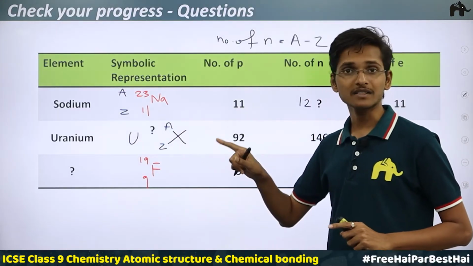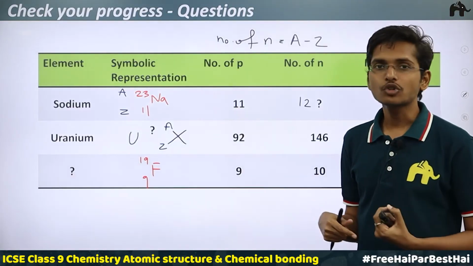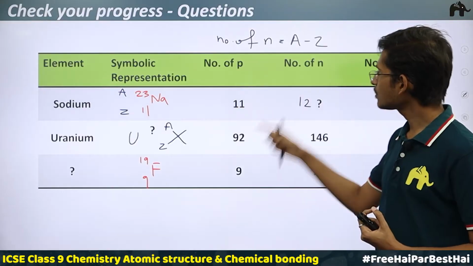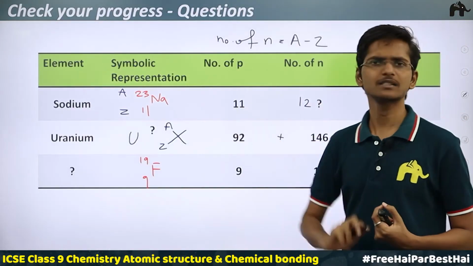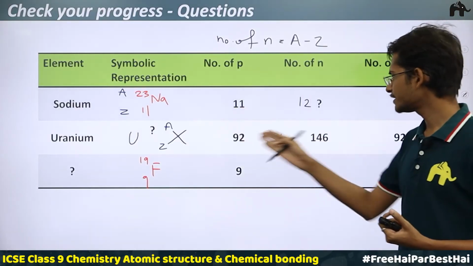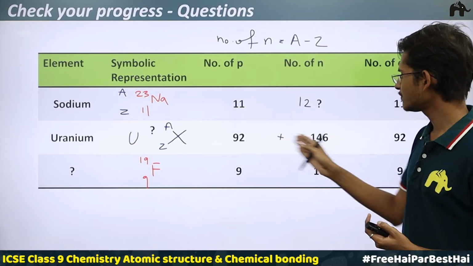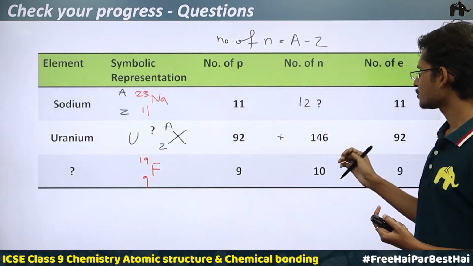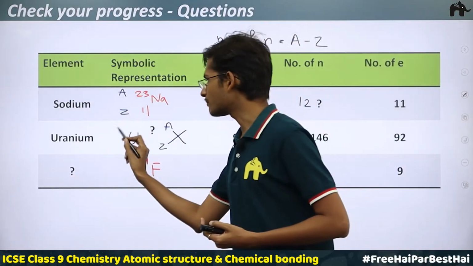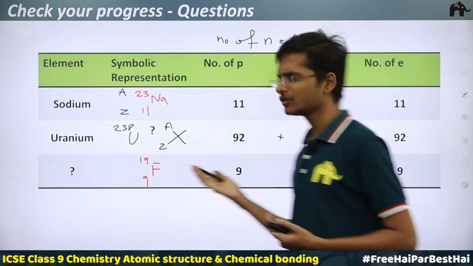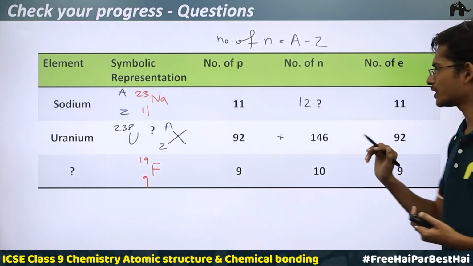A, the mass number, is the sum of the number of neutrons and protons. Here they have given us the number of protons and neutrons, so we just need to add them to get the mass number. So see, 146 and 92. If I add them, it's 246 and then I subtract 8 from it. So 238. 238 would be the mass number. You can do either way, you can just add it. I did it my way. Simply adding also gives us 238.